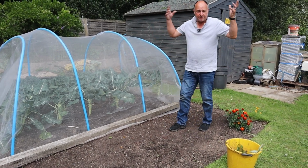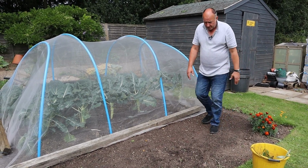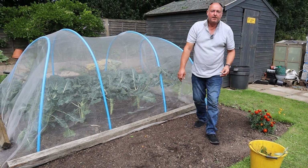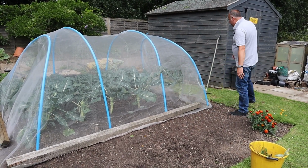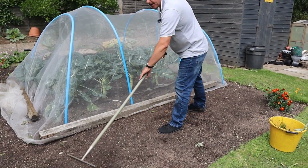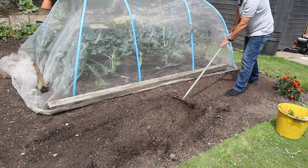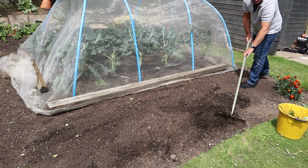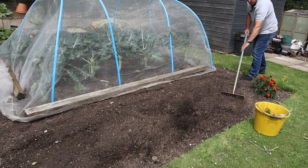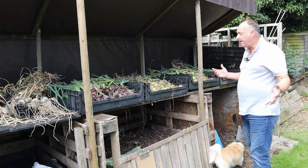But of course, weeds can come in from the birds flying over. They can be blown in from our neighbour's garden, or if you have an allotment, via a plot next to you. So you're always going to have weeds. There is no cure for them. And neither should there be, because it's all part of the rich biodiversity of an allotment or a garden. But it is quick and it is easy. And if we were going to be planting in here, this is all I would be doing. Just roughly levelling it. And then the next lot of plants I will be popping in today.